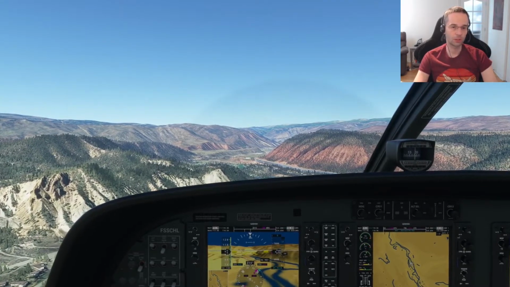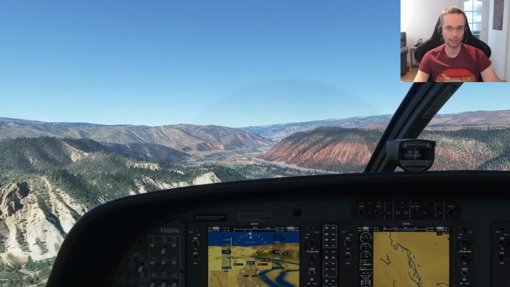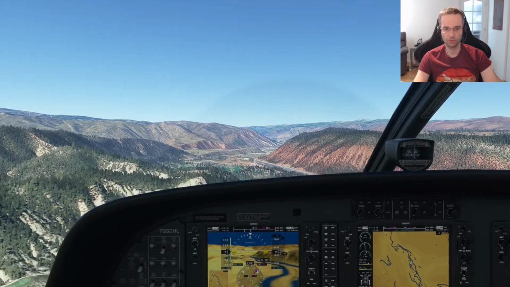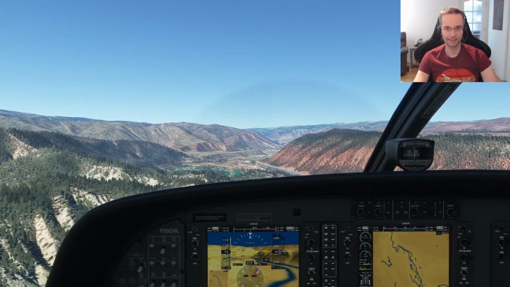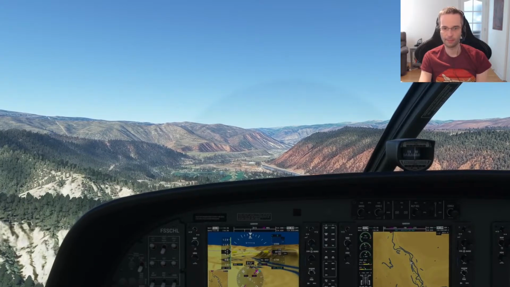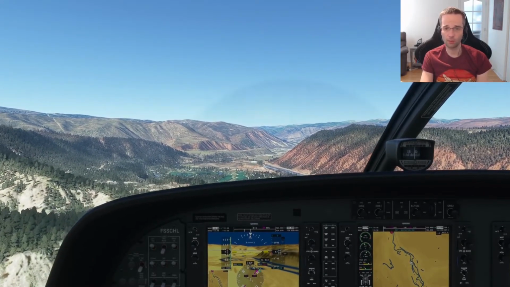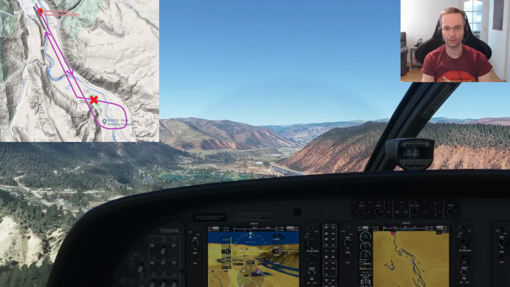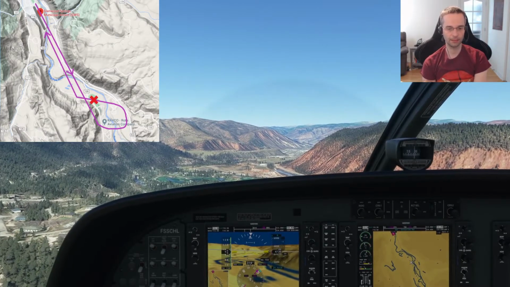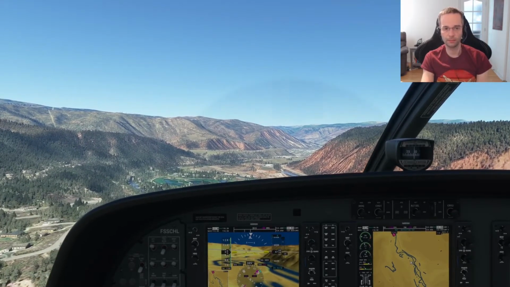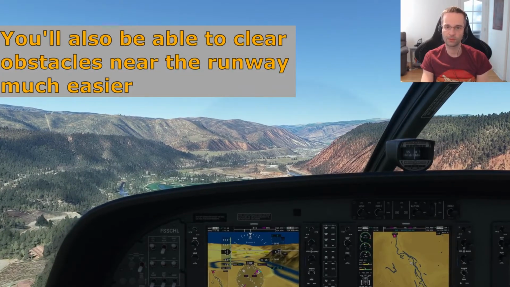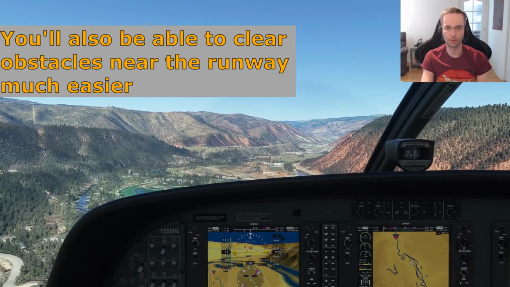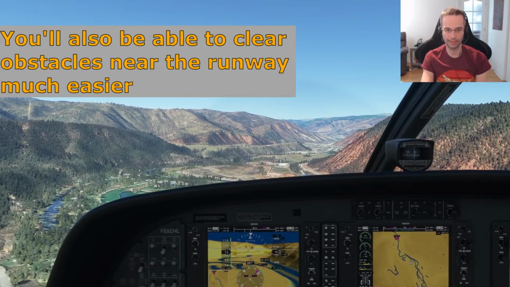I'm also going to make sure not to get too close to that ridge on the left. I want to make sure that I've got enough distance there and enough altitude to avoid an accident that may cause me to crash. Now, the other thing that I do when I'm landing in canyons is I will try and have a slightly steeper descent rate than I normally would. The slightly steeper descent rate is going to give me a little bit more flexibility if I need to make some last minute changes. I'll have a little bit more altitude to play with than if I was doing a normal landing.